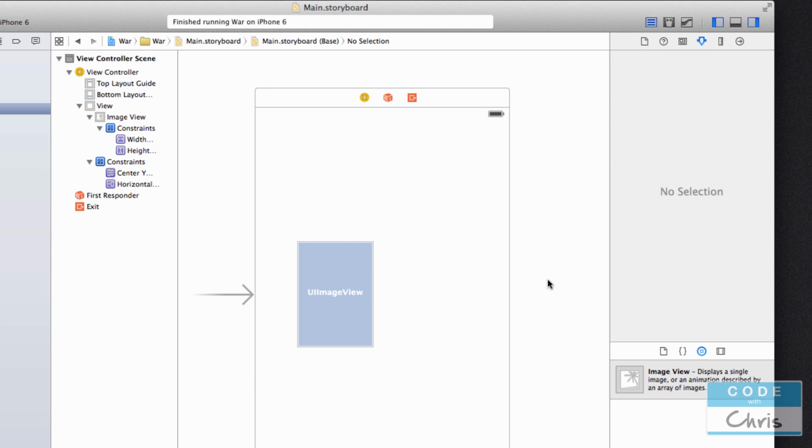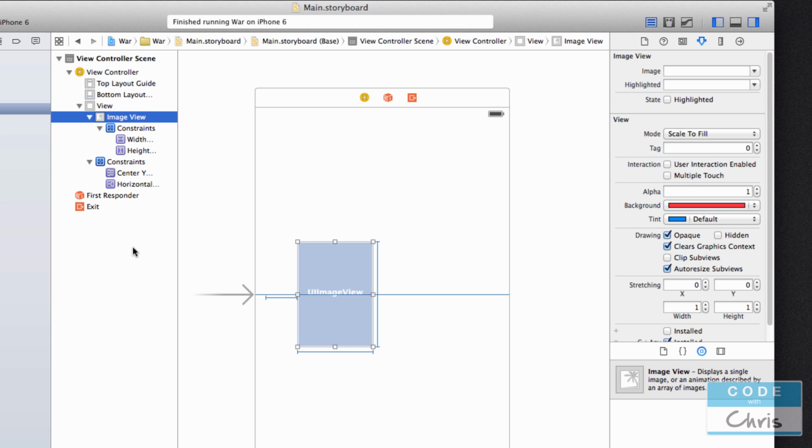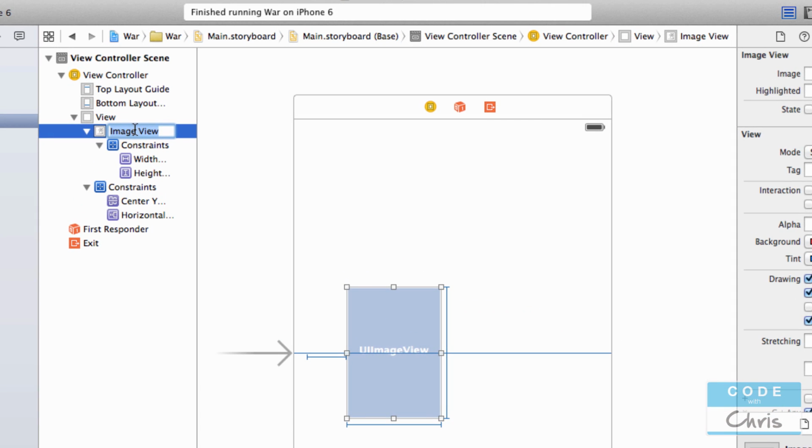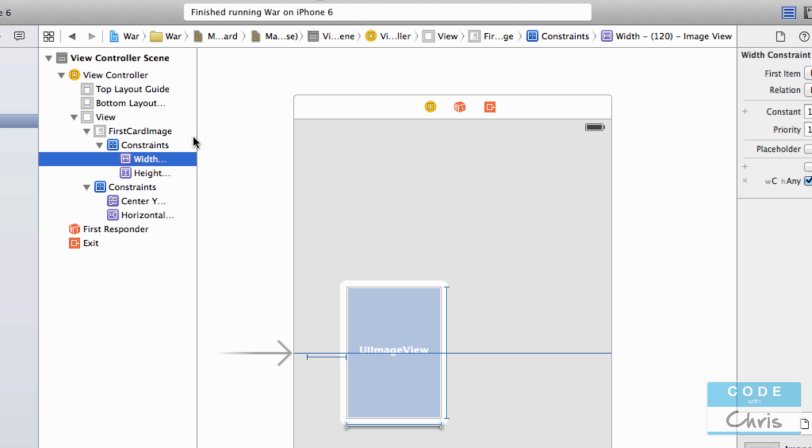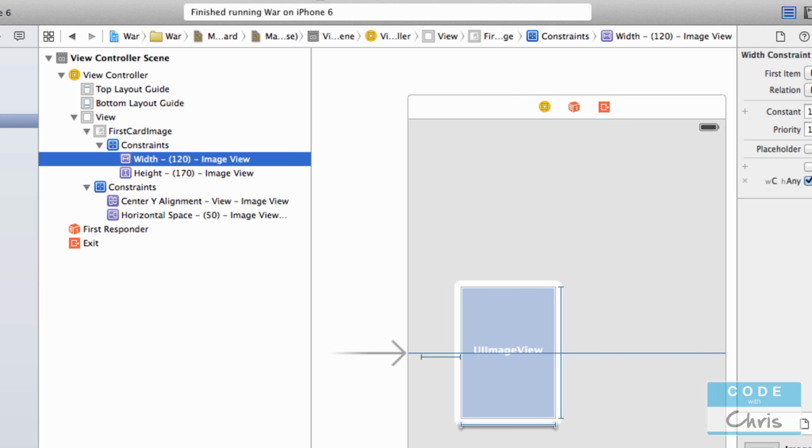Okay, so now we're going to add a second image view, and it's a good practice to label your elements here. So I can highlight it on the document outline, press enter, and I can just say, first card image, name it like that, because if you have a whole ton of constraints, it's going to be based on the name as well.